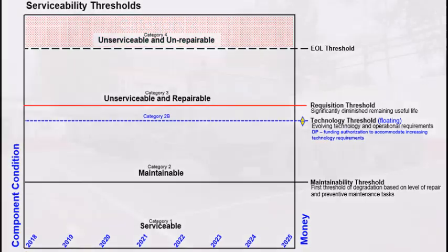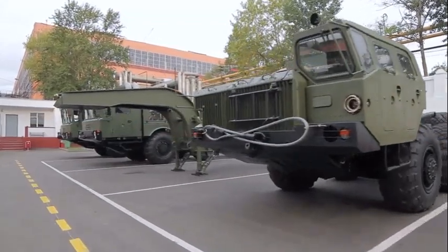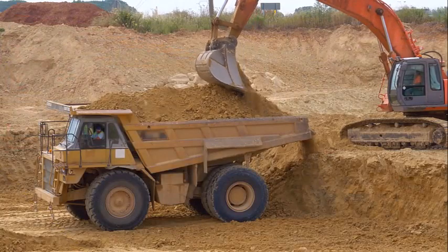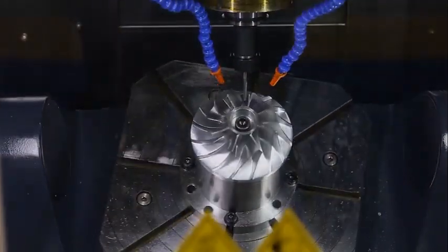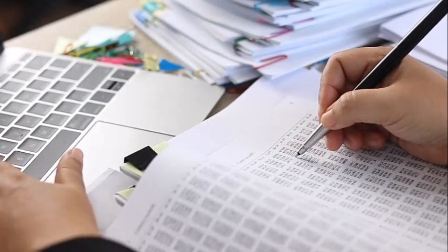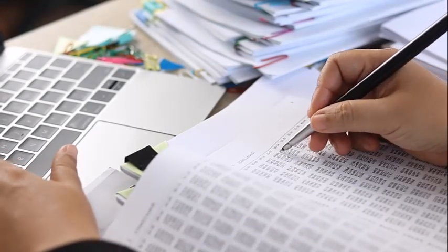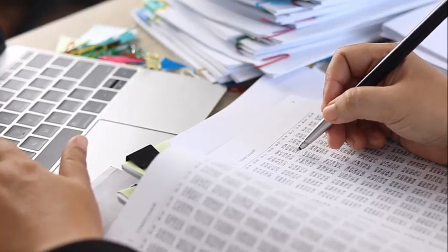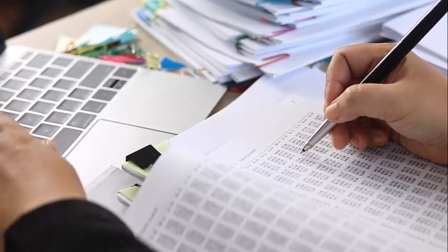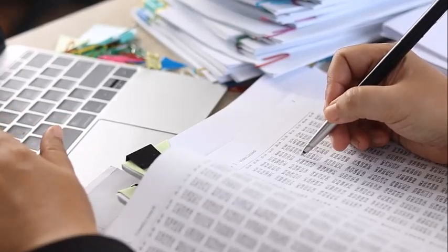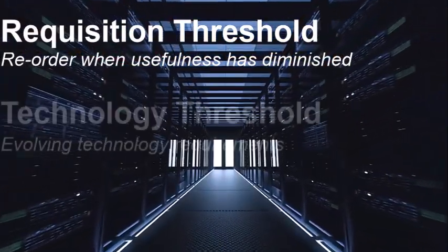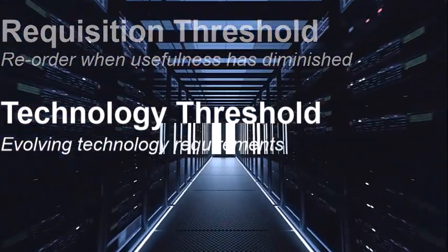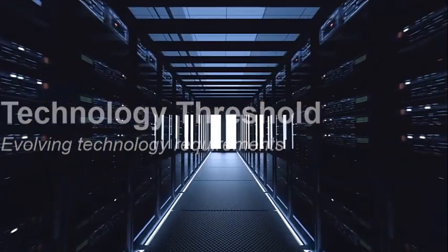I have always found that this categorization of equipment states was very helpful, whether it be applied to wheeled vehicles, heavy equipment, or even more sophisticated machinery. Once all of your equipment is generally assessed and mapped against these thresholds, you will then be able to prioritize your in-depth analyses effort and gain a deeper understanding of your overall status. You can then add layers and build upon the map with additional thresholds such as requisition thresholds and technology thresholds. I'll get into that later. These would be used with equipment such as computer hardware, UHF equipment, and other rapidly evolving components.